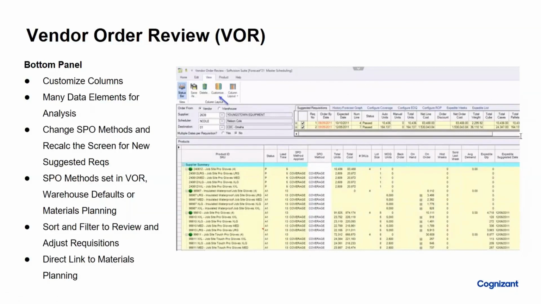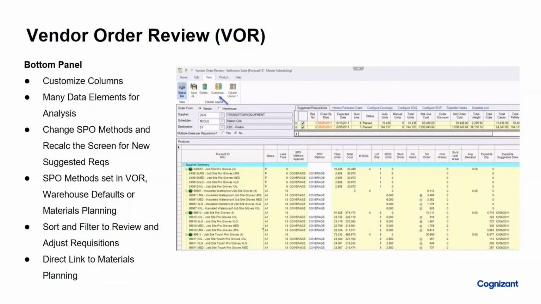It's about 15 columns or so in the beginning. And then as you scroll out to the right, you have your entire planning horizon. So you'll see the individual weeks like you do in materials planning. So we highly recommend that you customize this screen, keeping the data elements that are most important to you as you're making your decisions. And then that way it's user specific. So you have your own view that you need. You can come in and it'll be defaulted to the way you need to look at your data.